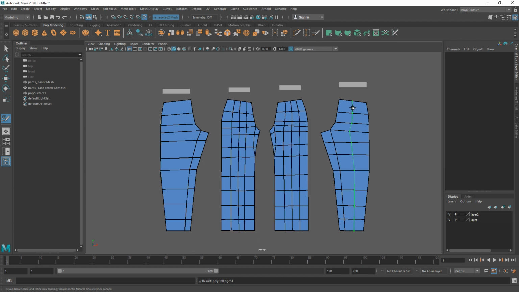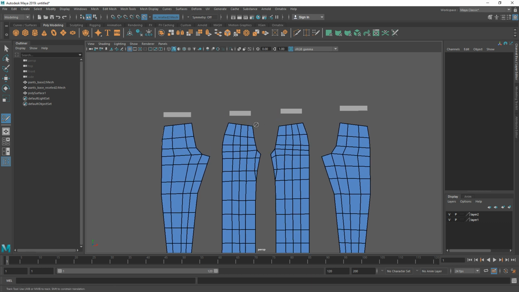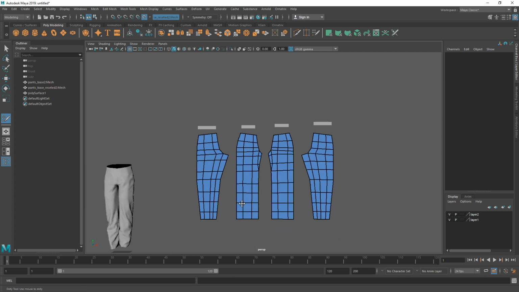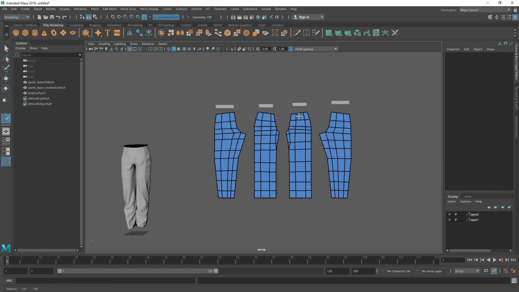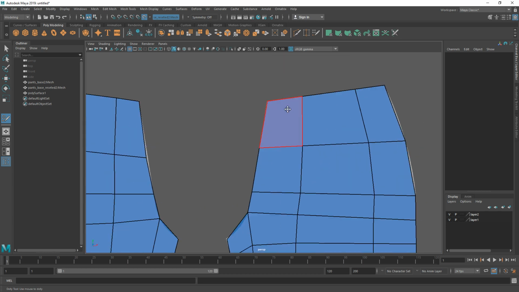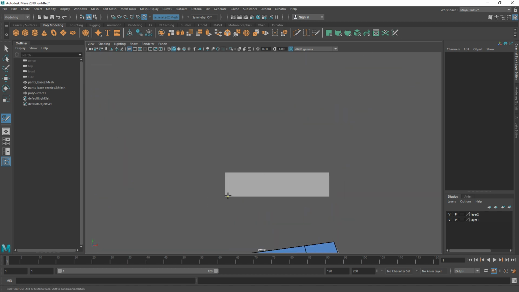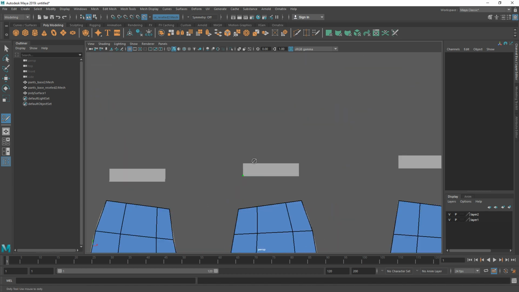So let's split this up into 3s. And we're going to worry about that later. So let's leave this at 3s. 3s is probably not enough resolution to retopologize on top of all of this. Just saying. So let's go and add this here. Let's add this one. Will need 3 points.